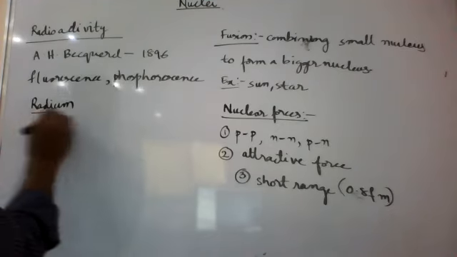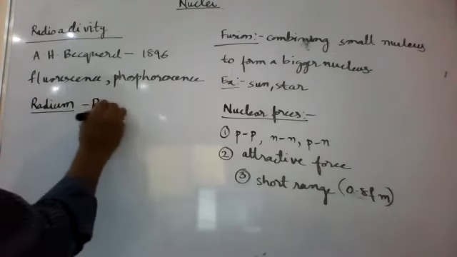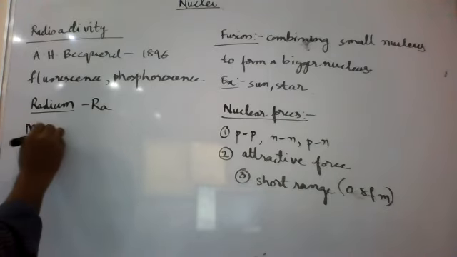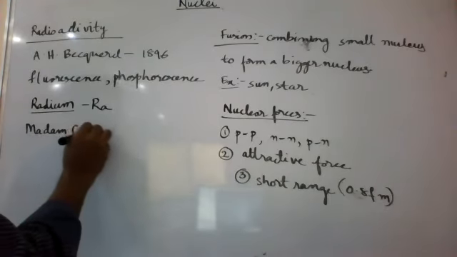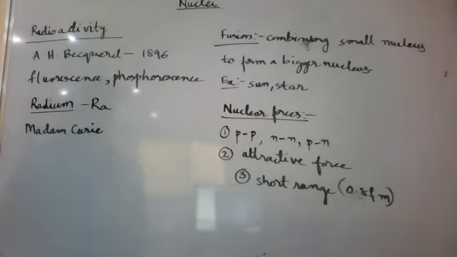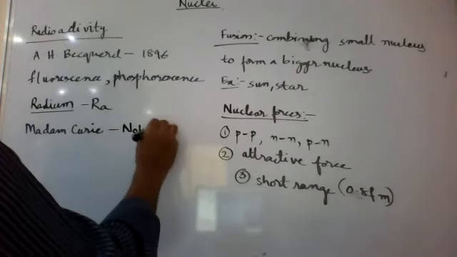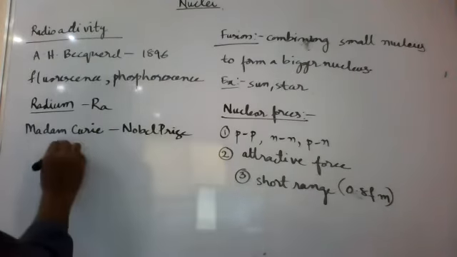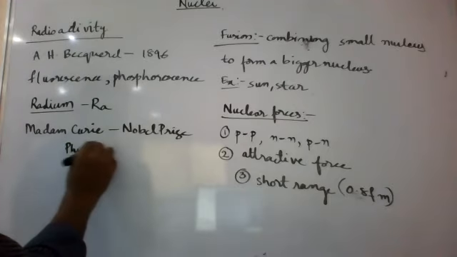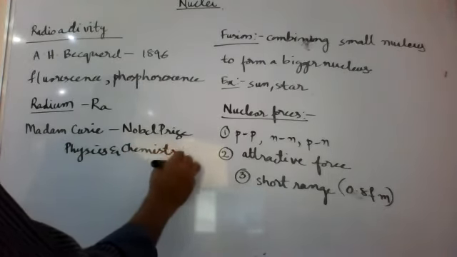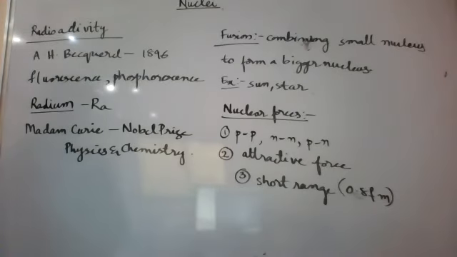Now after that, later on, Madame Curie started working on radioactive elements, the concept of radioactive elements. Now Madame Curie is the only woman who got the Nobel Prize in both physics and chemistry. She is the only lady on the planet who got the Nobel Prize in 2 different subjects. Okay, so what was her contribution?